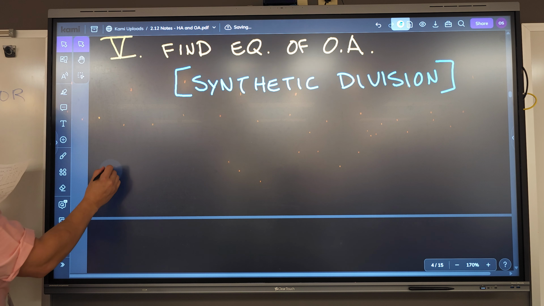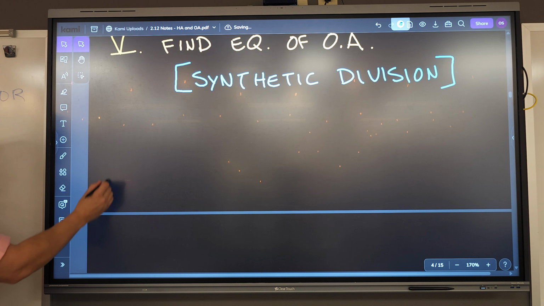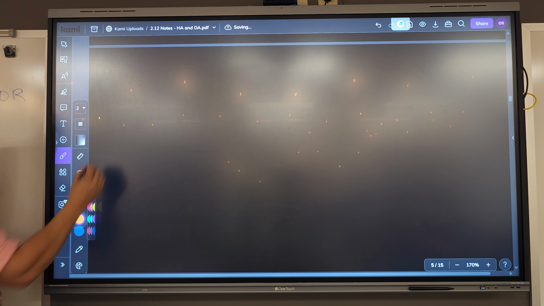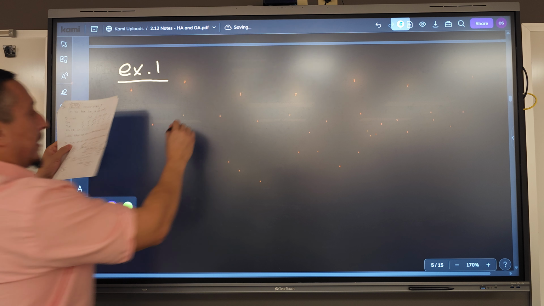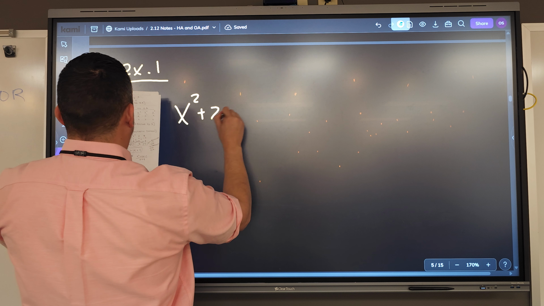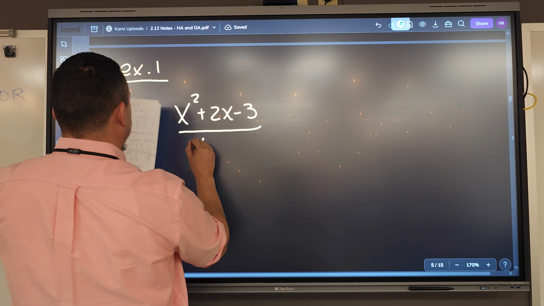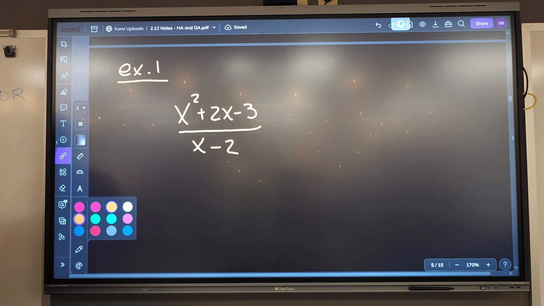So here we go, guys. Best way I can show you this is with an example. So let's do example 1. Now, when you're doing these problems, they're not going to come pre-announced to you, hey, this is an OA problem, right? They're just mixed in. So you have to still do Bobo, Button, or Betsy.